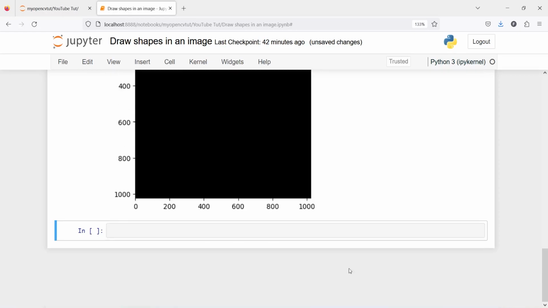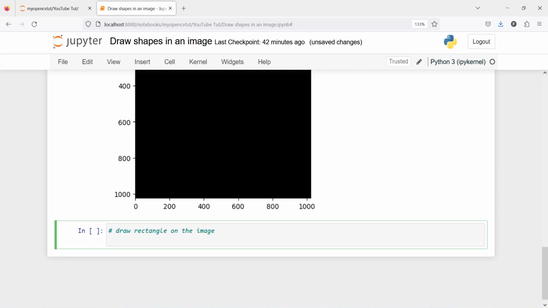Now let us draw a rectangular shape on this black color image. So I will write a comment here, draw rectangle on the image. So to do that we will be using CV2, and from that we will be using the function rectangle, and inside this our first parameter is going to be the variable name where the image is stored.